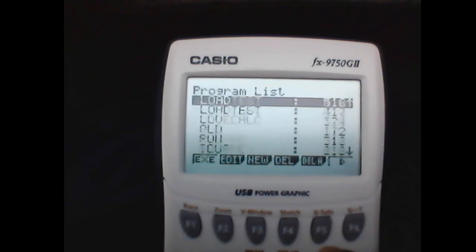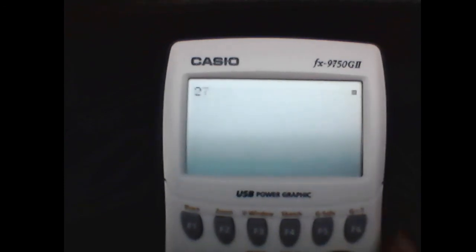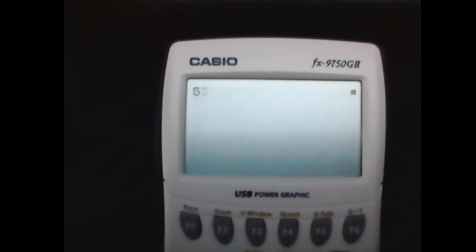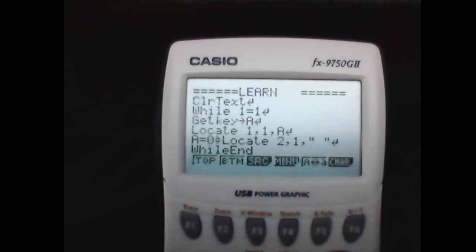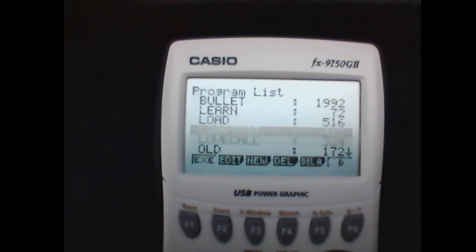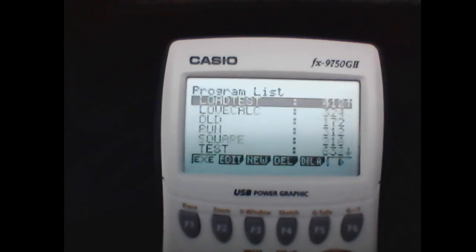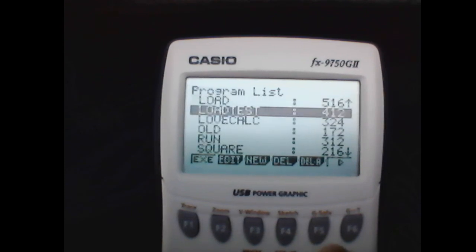I'm a bit too lazy to show off the source code. There will be videos or downloads, remember that. Learn is just a simple thing where any button you press, it'll show its key number, whatever it is, and that's just what I use if I ever forget the numbers of anything. And then let's see, what else is there? Oh, and also for the test, Test, Map, and Load Test are all the same.